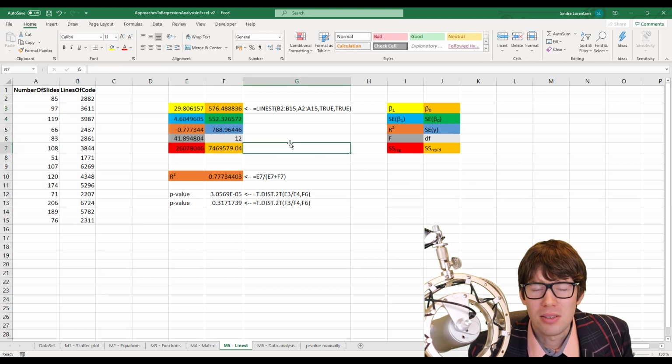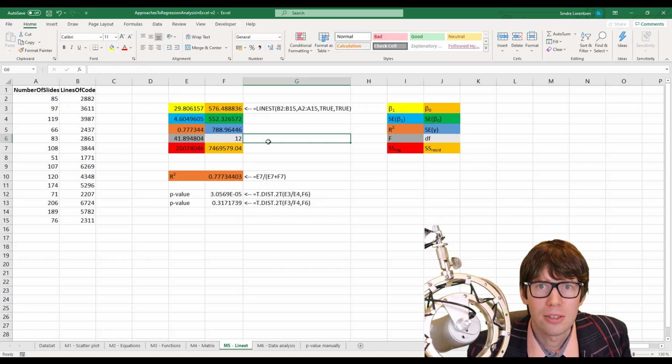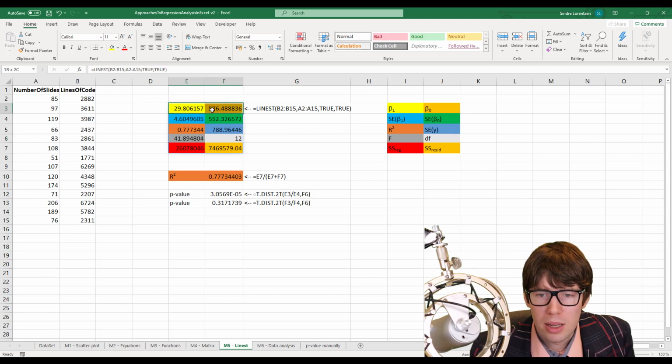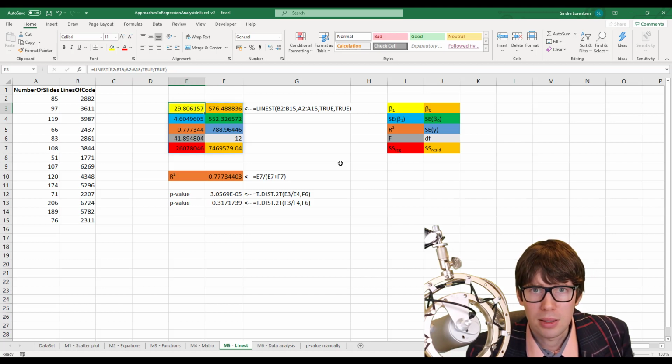The problem with this matrix is that it's not easy to know what exactly these different numbers are. You need to go online and find the Microsoft Excel documentation for LINEST to figure out what they are. On the first row we have the beta coefficients, and I think it starts with the highest one. So if we had 3 regressors, it would be beta 3, beta 2, beta 1, beta 0. Right here we have beta 1 and then beta 0. Directly beneath them we have the standard errors. So beta 1 is 29.8 and its standard error is 4.6.